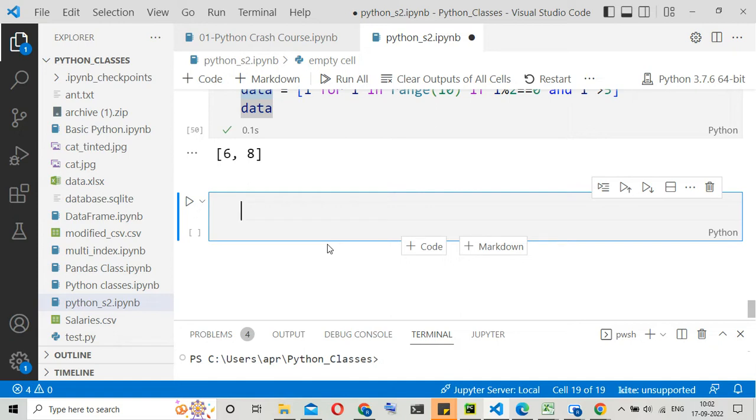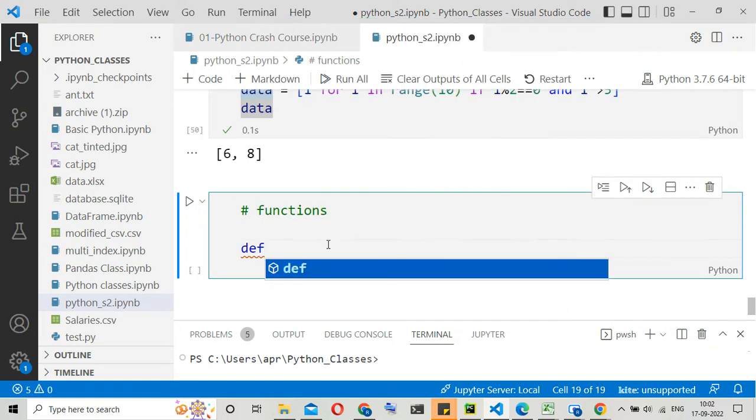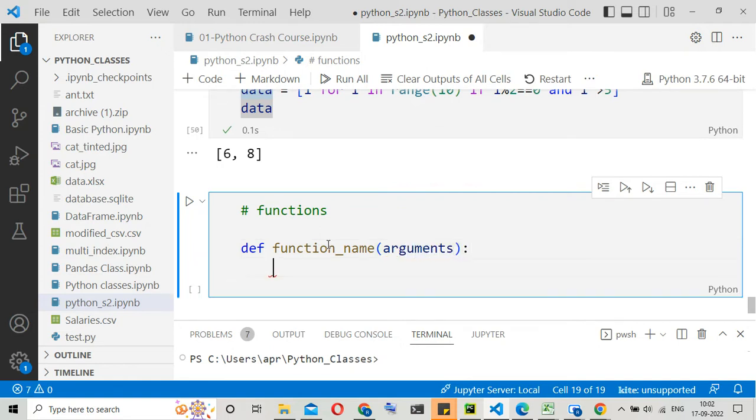Functions are a certain piece of code. What is the feature of a function? It is used to return a value. Yeah, correct. How we define functions is very important. You should have def, then the function name will come into picture, its arguments, and what it does. Here you write your code.